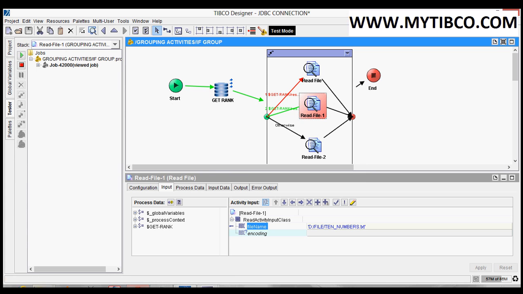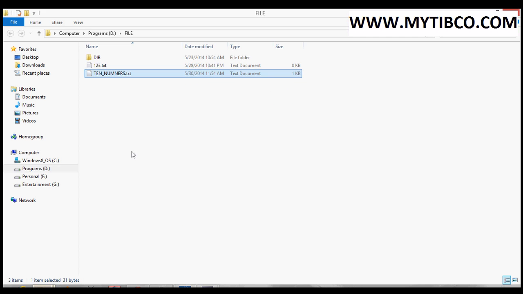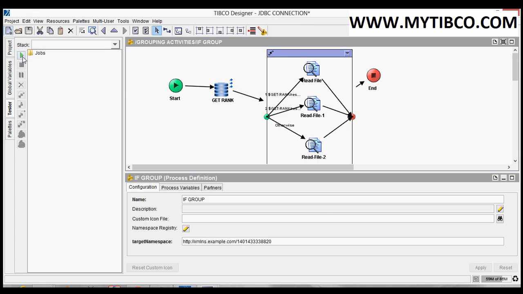I'm naming this 10_numbers. Now let us execute this again.